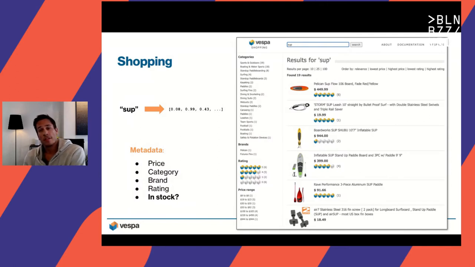Shopping, another obvious example, really. This example here is from a use case in our documentation for using Vespa in shopping. The use case sample even comes with a front end, as can be seen here. Products can have their representations, and queries can be mapped to the same vector space as the products. And products have a lot of metadata, of course: the price, category, brands, even rating. Probably one of the important ones is whether or not the item is in stock. Getting results for items that can't be purchased because they're out of stock might be a poor user experience. And again, first retrieving products using nearest neighbors and then filtering using metadata would likely lead to a lot of relevant products not being retrieved.